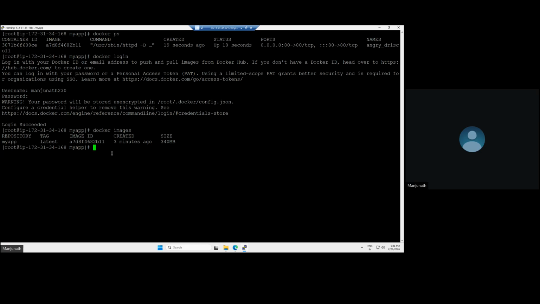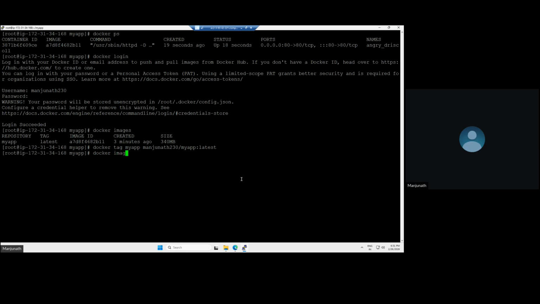So in order to upload the same image to Docker Hub, first we need to tag it with the repo name. So in order to tag, the command is docker tag image name. This is my image name. Okay, and my user ID is, this is the user ID. Okay, and I need to give my app colon, this is the latest one. So you can see my image name and latest tag, click on enter. So now the image is being tagged according to our Docker Hub instructions.